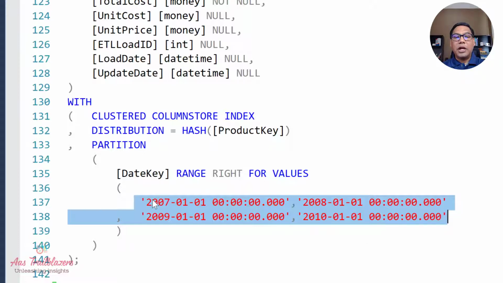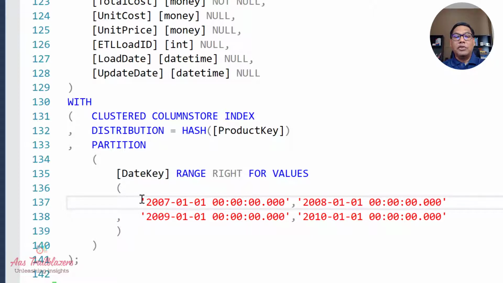The very first partition will have all the data less than Jan 1st 2007. So Jan 1st 2007 will be part of the second partition. Any data greater than or equal to Jan 1st 2007 and less than Jan 1st 2008 is going to be in partition 2.